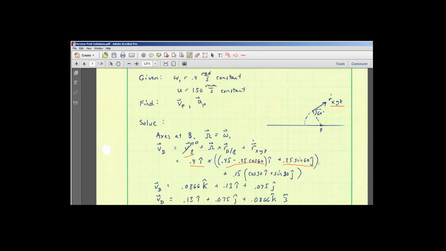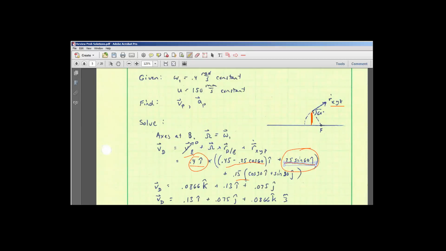Okay. Right. So the 0.25 times sine 60 is going to basically give you this amount right here, right? And remember that thing's just rotating out kind of like towards you right now. So that's where that 0.25 sine 60 is going to come into play. And like you told me, I cross J is going to give you plus K. So this term right here crossed into this term right here gives you one of the velocity ones, right?